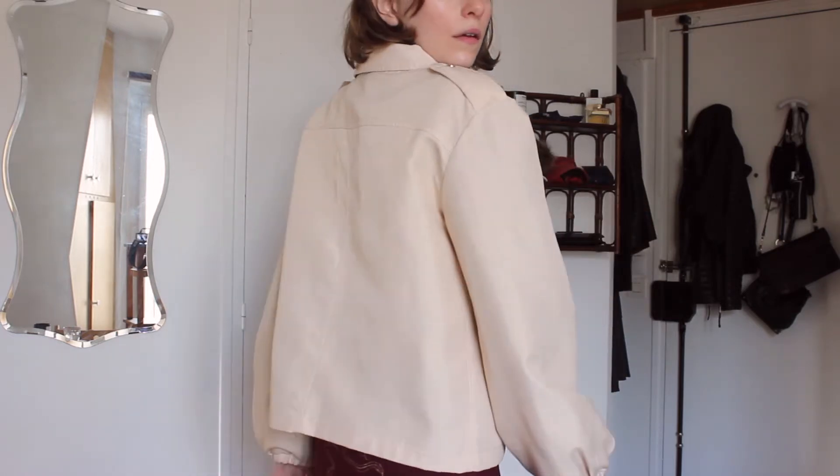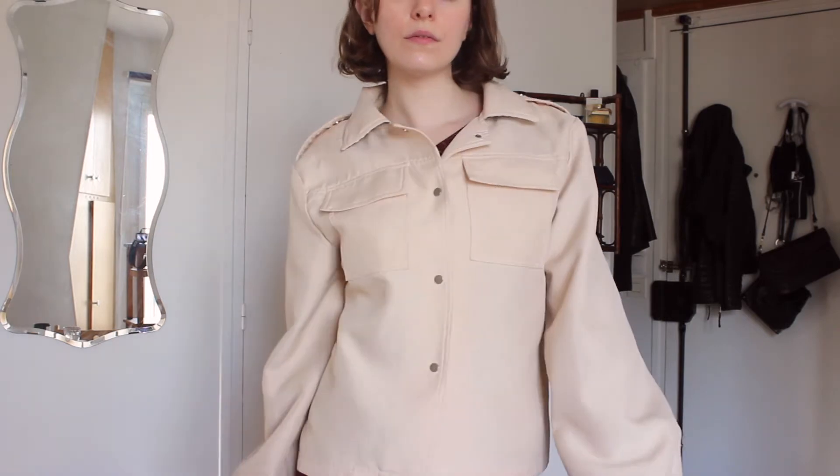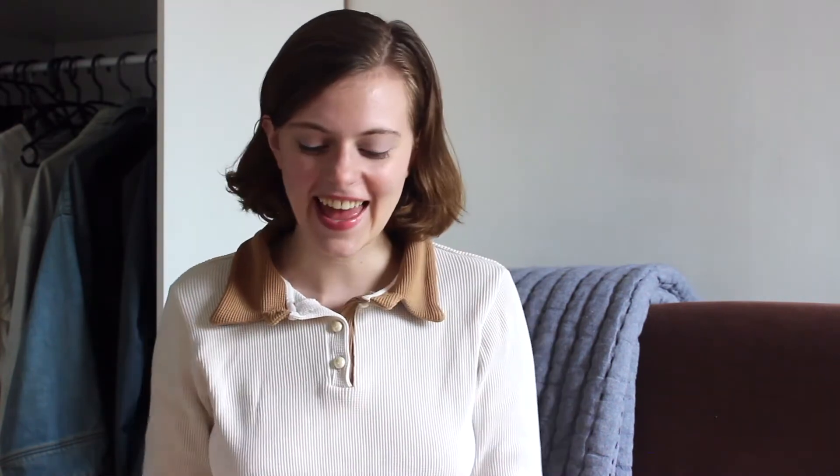However, it gives a really cool bow effect on your arm, so it just makes for a cooler looking jacket than what you would expect. It almost has military details, like these clips at the top. So it's been a lot of fun to style, and I'm excited to continue styling it through the spring.